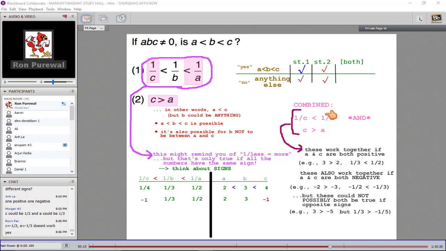And again, it's like what Alex was saying on the other question. If you need to see whether fractional numbers will do this, just throw fractional numbers in there and see. Don't wonder whether they will; just experiment with them and see if it works. So what we know from this is that they have the same sign. And then 1/b has to also have the same sign, because all of them do.